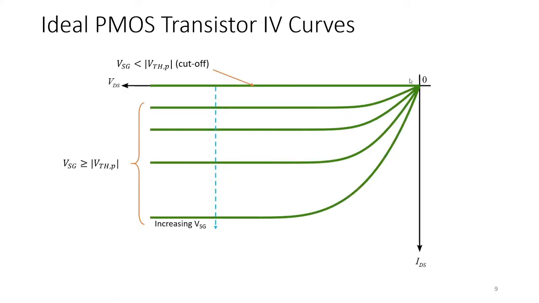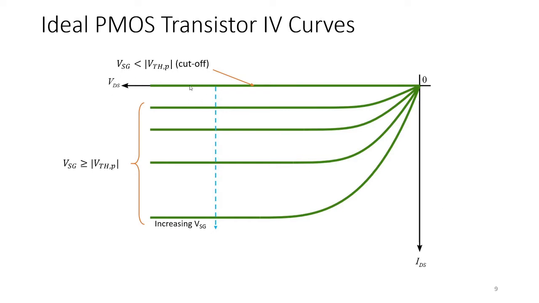This slide shows the ideal PMOS transistor IV curve. Just like the NMOS IV curve, if VSG is less than VTH, it is in cutoff. We have to take note that everything here is reversed, so instead of VGS, it's VSG. To know more about that, or if you forgot, you should look into Module 1 again. That's why everything is negative here, shown here, VDS and IDS.